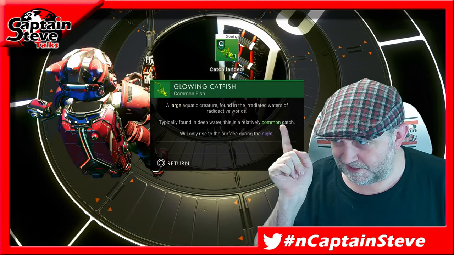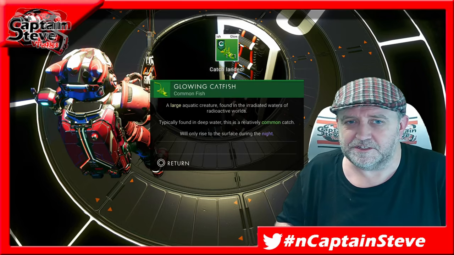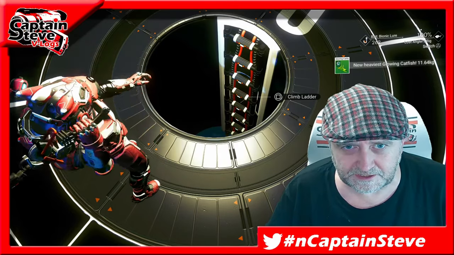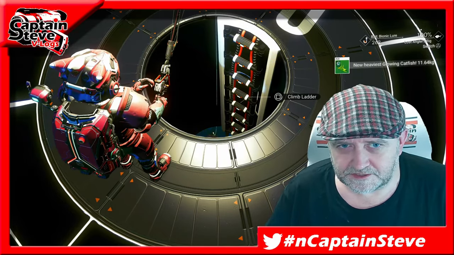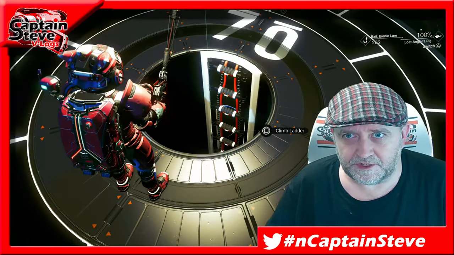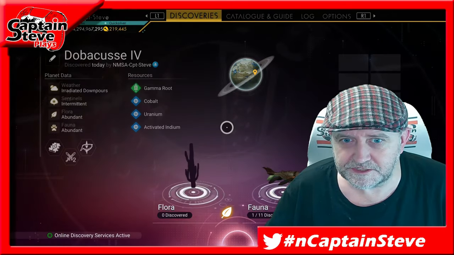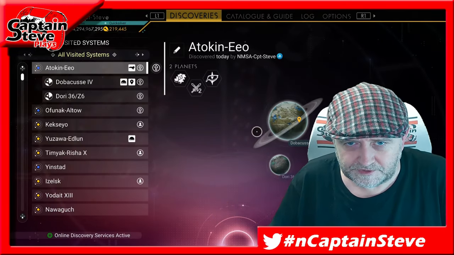Well, we just caught the large glowing catfish, which I definitely needed. It's a large creature. Cool, so I can go towards the large bucket. But it's not the one that I wanted. I mean, it is nighttime right now. We are using the bionic bait, so hopefully we're going to catch the fish that I do want, which is that elusive one.